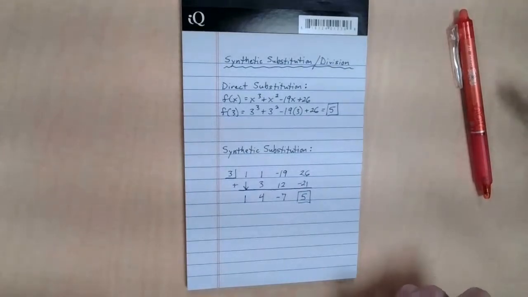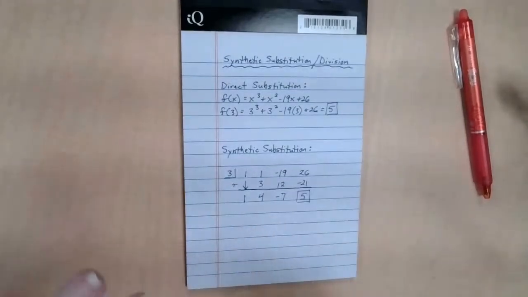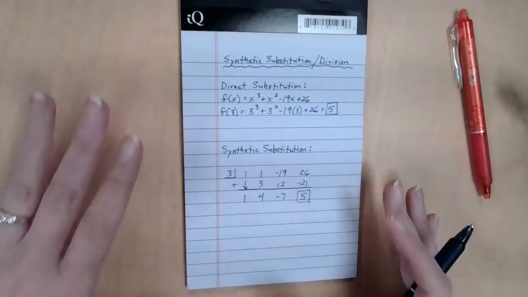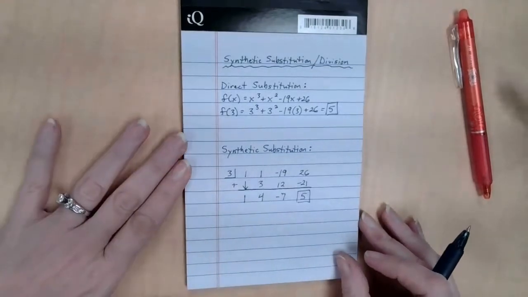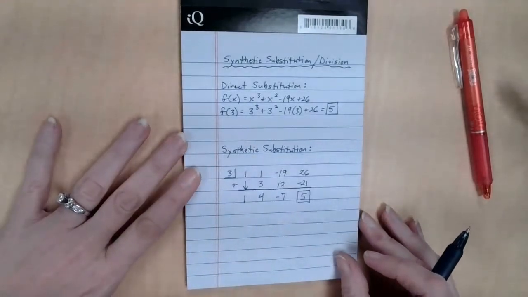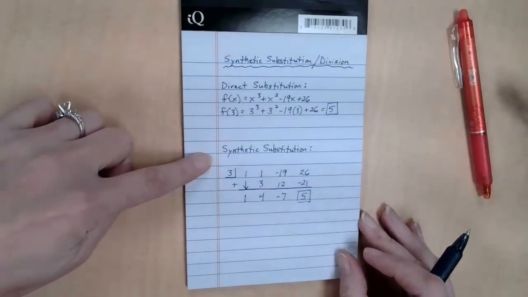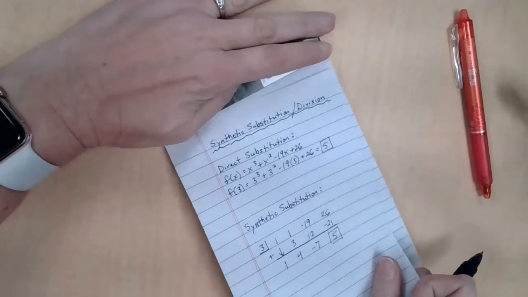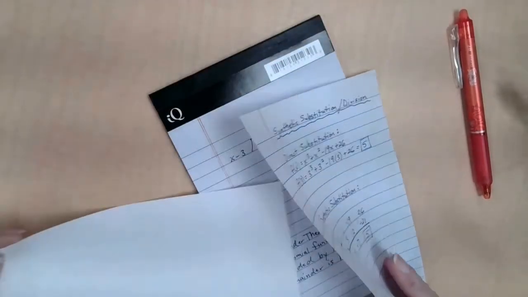Why does it even work? Why am I getting the same number here as I did here? So this originally appears to be like it's magic, right? Some sort of witchcraft has just taken place, but I would like to show you that this maybe isn't quite as crazy as it appears on first glance. So direct substitution, synthetic substitution. Hold that thought for me. And what we're going to look at next is actually this dude right here.